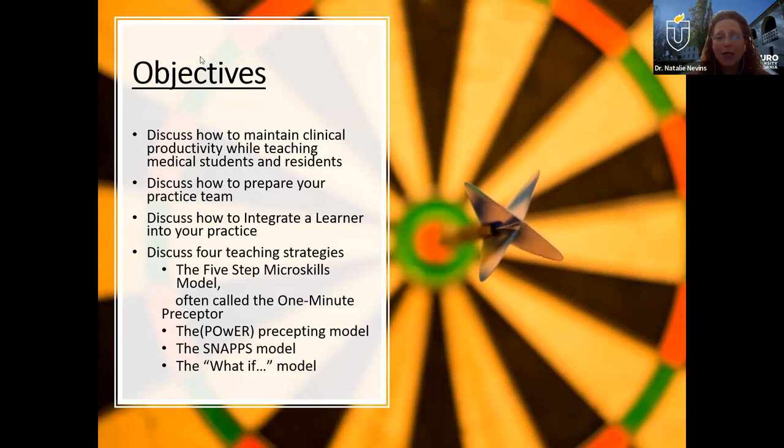Rural Healthy California has got their psychiatry residency program, and now hopefully family medicine will get its approvals, so we'll have two residency programs in the area. We're excited to partner with all of you and give you support in the process of having learners in your practice. We know it can be a little scary, and Dr. Lynn and I are here to hold hands and support you. We're creating a pathway from K through 12, to college, to medical school, and then back to this area to practice.